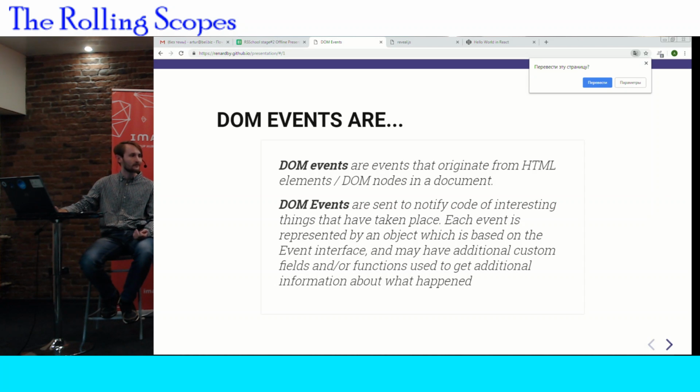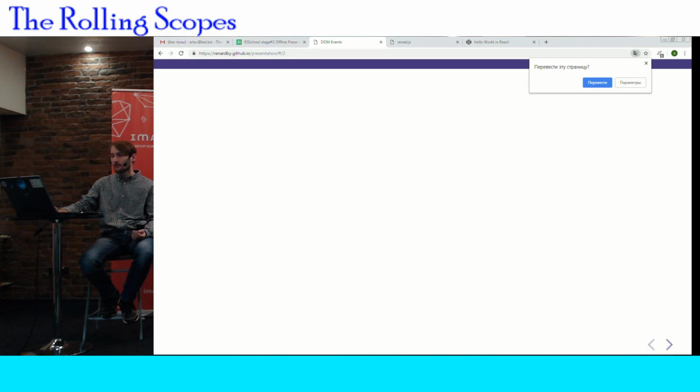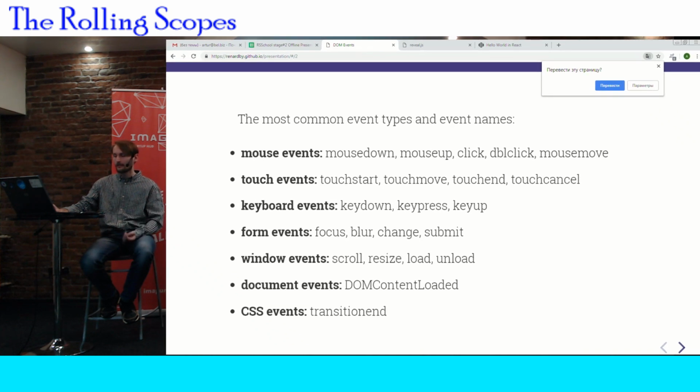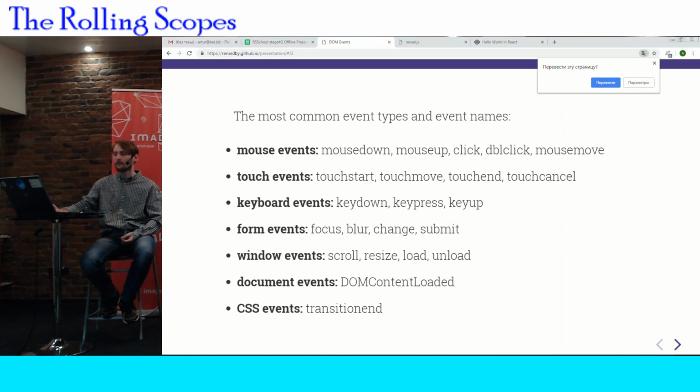Browsers have many triggers. Some of the most common event types you can see on the screen. For example, mouse events, touch events, CSS events like transition end, or DOMContentLoaded, a document event, when the HTML was loaded.